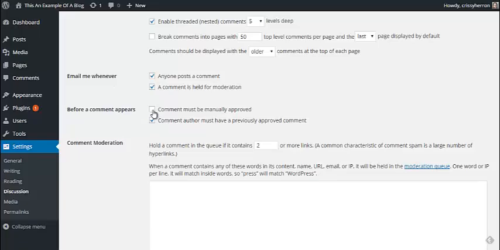Again, if you get a lot of comments, that's going to be a big task. So that's up to you as to whether or not you want to check mark that one. This is a good one. It says if someone has already commented and you've approved them, then they will just automatically be approved in the future.